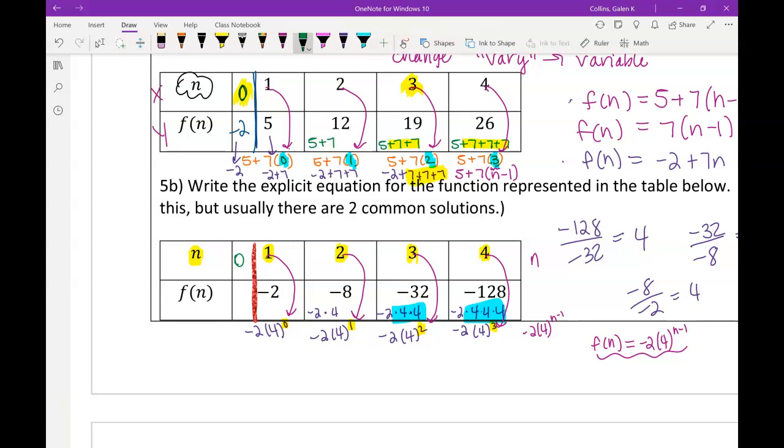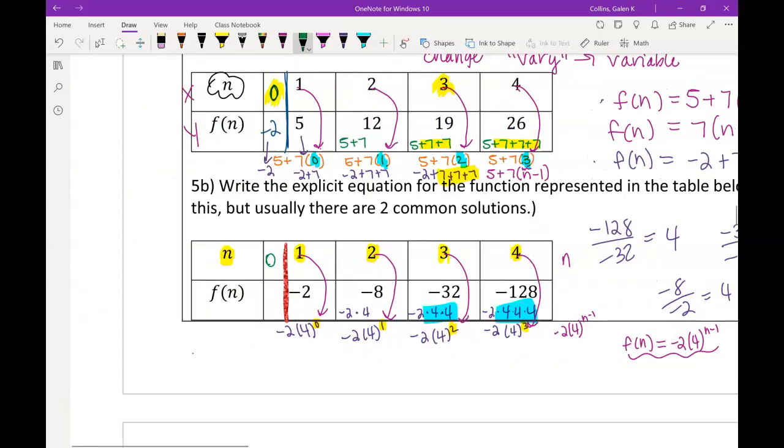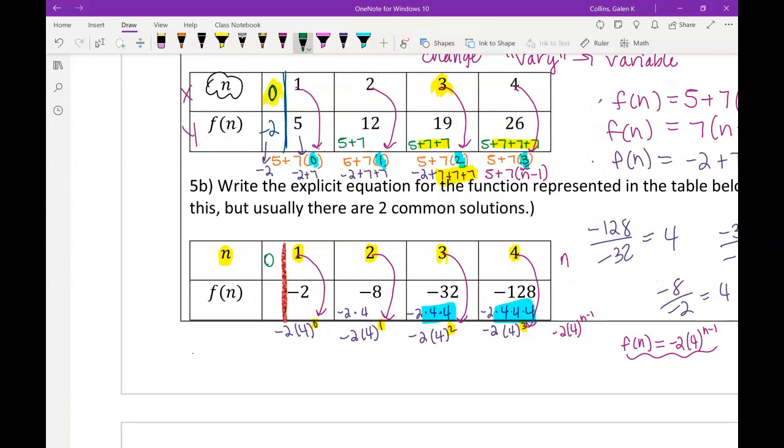So remember, we said going through our sequence, we're multiplying by 4. So to go back a term, I could divide by 4 or multiply by 1/4. Those would be the same thing. So negative 2 divided by 4 is just negative 1/2, or if you like to call that negative 0.5, those are the same thing. One's a fraction, one's a decimal.